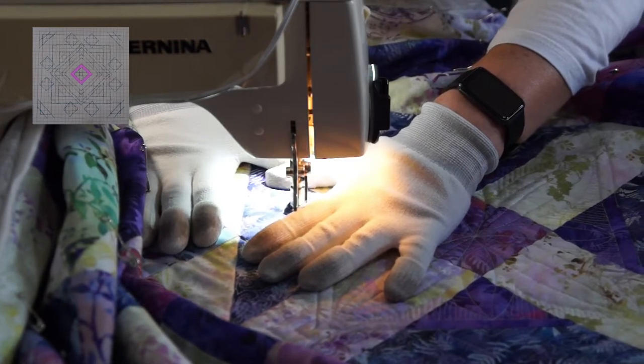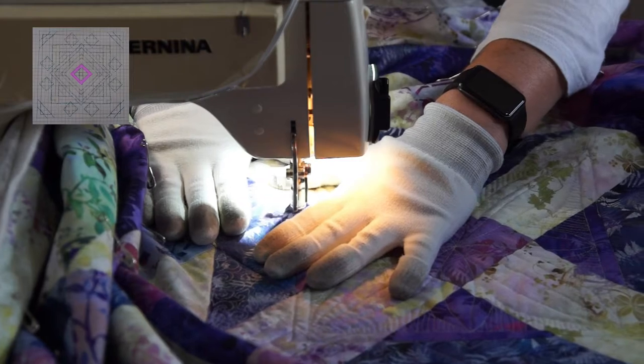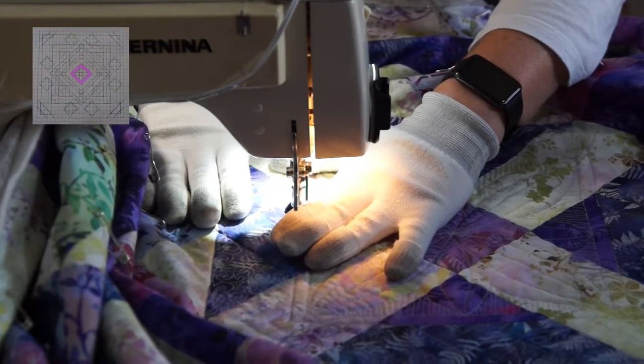Next is a narrow border. I'm going to take advantage of all those half square triangles and make big echo triangles along one side, and then fill in between them with a tiny spiral meander.